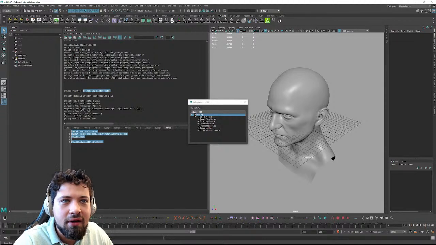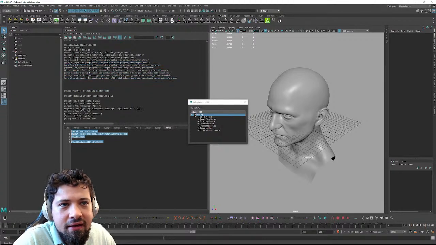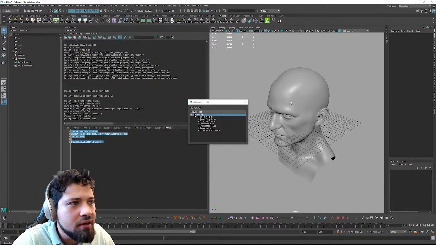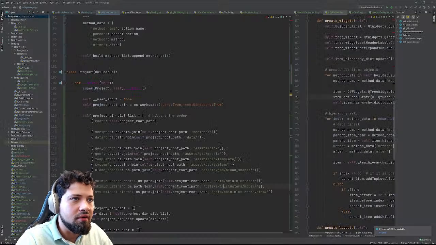No missing directories, meaning it checked all of the directories we specified, and asserted that it is good to proceed. No directories were created. Create new scene is done, method done, start setup rig done, and then it's importing all of our geometry.